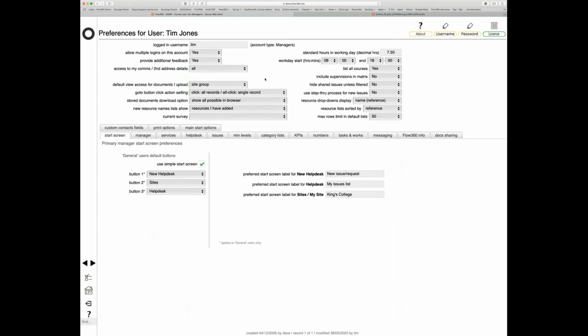The site group is a bit more of a restriction from the services group. The site group will include management and on-site service providers, that is, people on the internal workforce, but doesn't include external service providers or just general employees and staff. The client group restricts that even further. So this restricts the document to top-level management effectively on the site, the client admin, client staff users. So it's a much smaller group of people. And finally, I could say private. Only I will see a document that I upload. Now, that's not terribly useful usually, so as a default for a manager, services group is a good option.